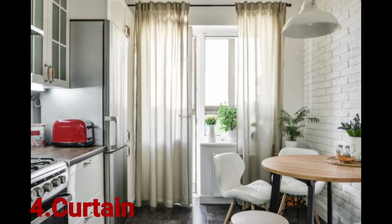Now the next thing that we need in our living room is a curtain or a window treatment. Now you have seen me do multiple videos showing you free or inexpensive ways that we can decorate our space, and a curtain is one of those. A curtain is one of those pieces that we use to add color, to add texture, to add warmth and coziness into our space. It is one decor that enhances or changes the look of a space.